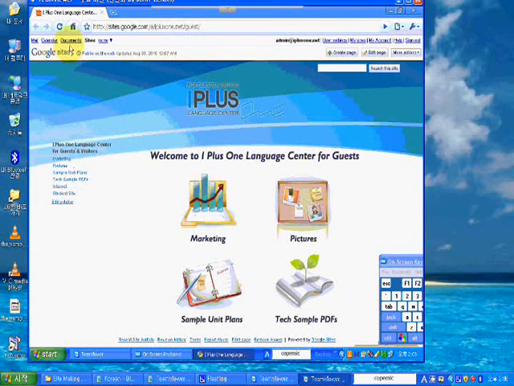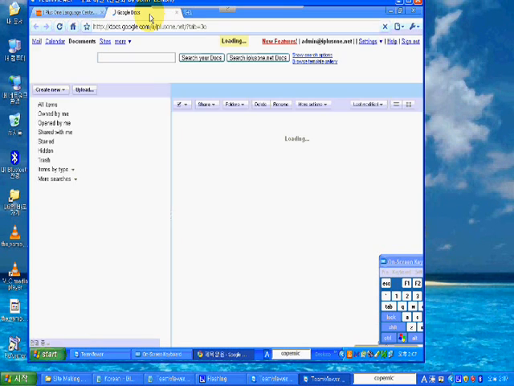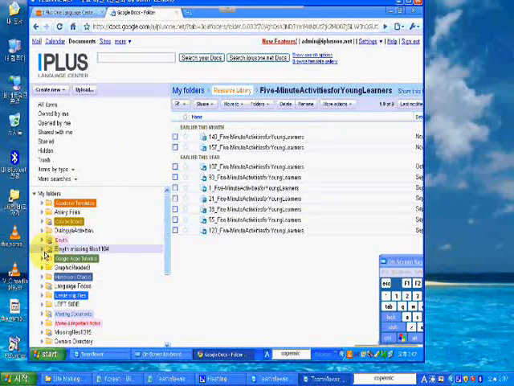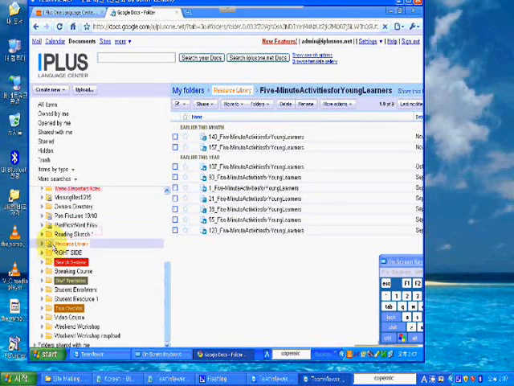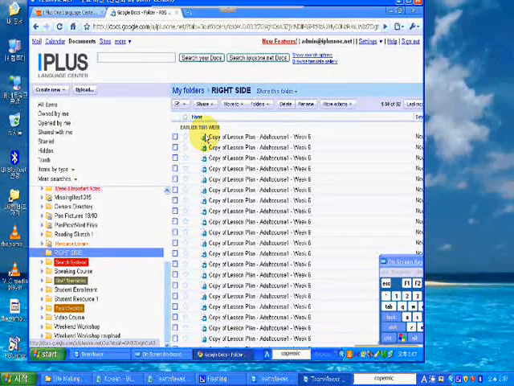And Google Docs. In here we are just doing the test.